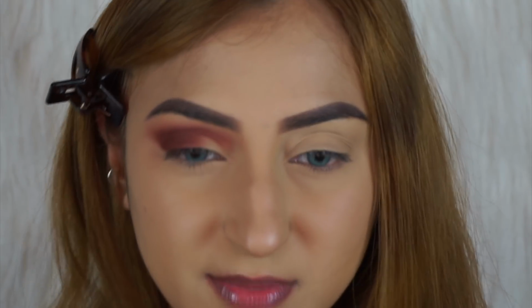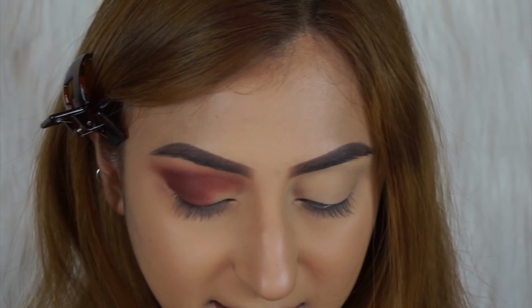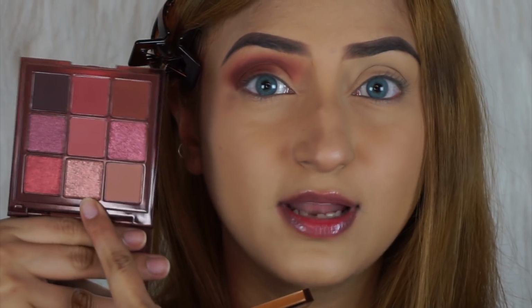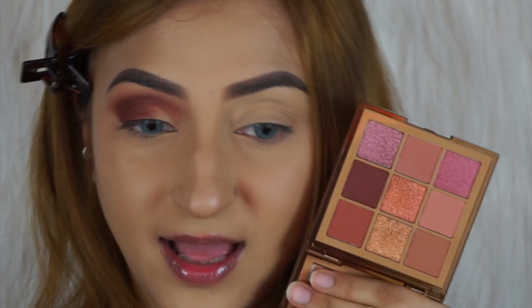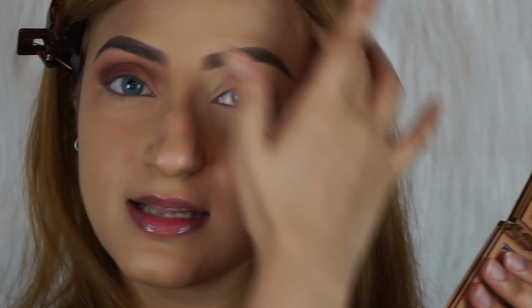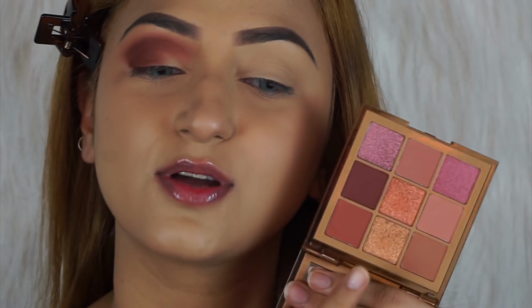I want to do something beautiful and shimmery in the inner part of my eyelid. Now I'm confused whether I want to do a shimmer from this palette or a shimmer from this palette because this shimmer right here is calling out my name. It looks so pretty. I've decided to stick with the medium palette and I'm gonna take this gold right here because the outfit that I'm wearing has a little bit of a gold thing and my earrings are also gold, so I think this would look better.